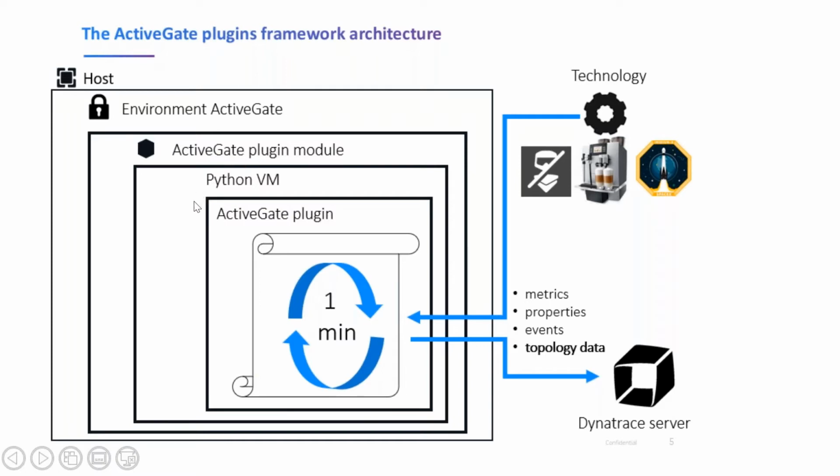And that contains a Python VM, which every 1 minute will run each of your ActiveGate plugins. So every minute your plugin will be invoked, it will go out, it will poll an API, or it will send SNMP to something. It will then send that back to the ActiveGate, and it will then send that to the Dynatrace server. So this is handled and scheduled for you. Basically, you just say, I want to use this extension on this endpoint, and the ActiveGate remote plugin module will take care of that. We'll send that data to Dynatrace.